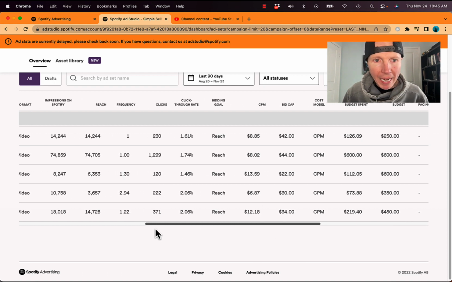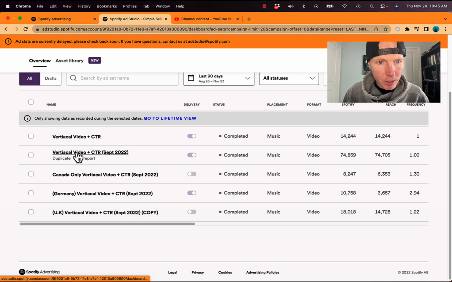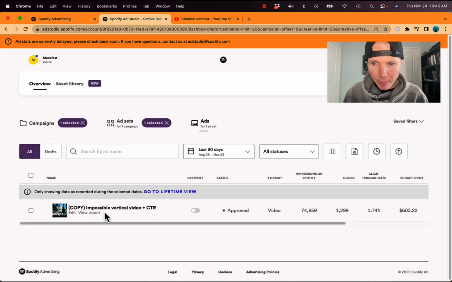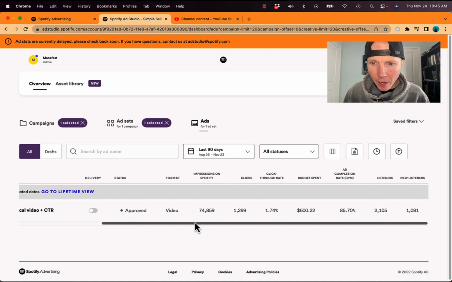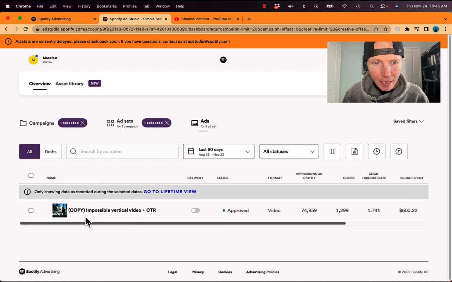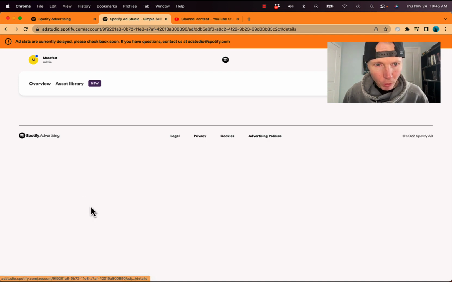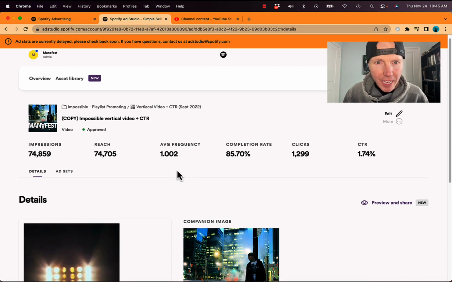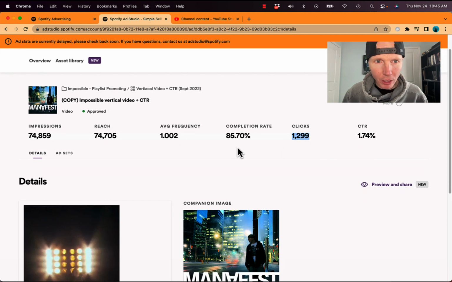But if I scroll back here and then I click on this video and I go deeper, Spotify gives me even more data. I can see what the click-through rate is. I can see how many actual listeners I got. And then again, if I click on the ad itself, so I can pull up the full report, I can see the ad frequency. I can see how many people were reached. So 74,000 impressions saw the ad, right? 1,200 clicks. So that's how many people actually clicked on the ad and went in to listen to more music. That's where we get the click-through rate.